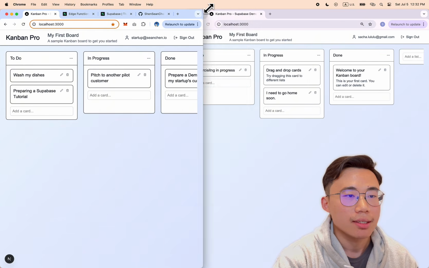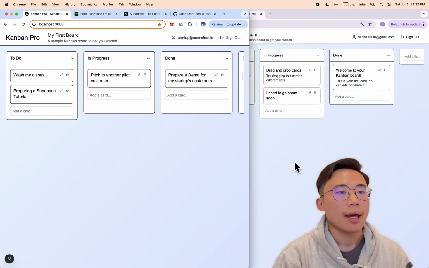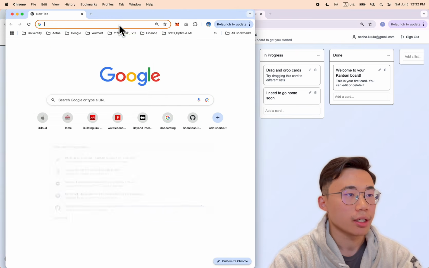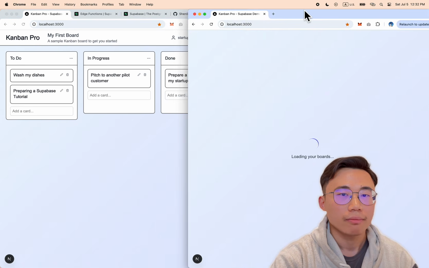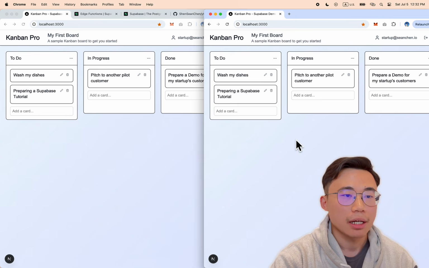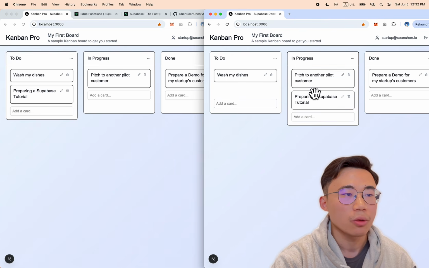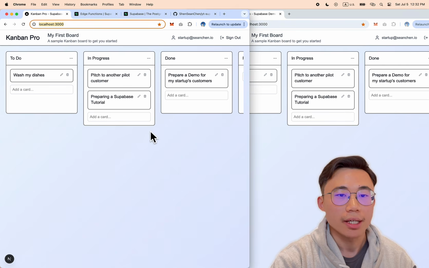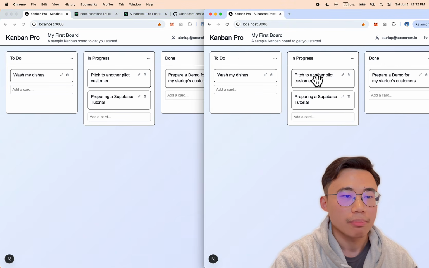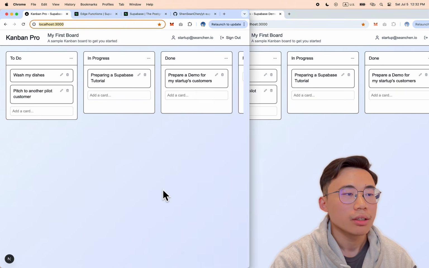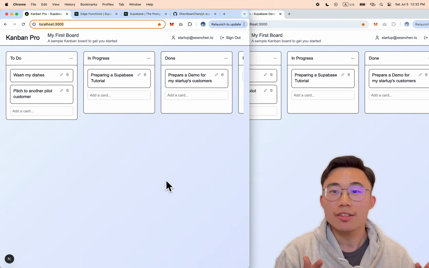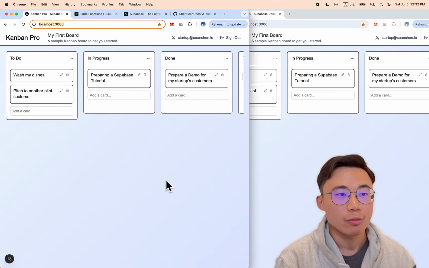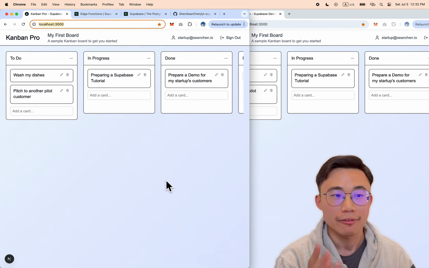And then the third thing is that when you have, say, the same user, let's say I open another browser over here with the same account, and if I pull one card to another one, it should be automatically updated, right? If I pull this one back here, it should be automatically updated. Don't think this happens magically. There's something behind it that we're using in Supabase to support this kind of front-end feature.